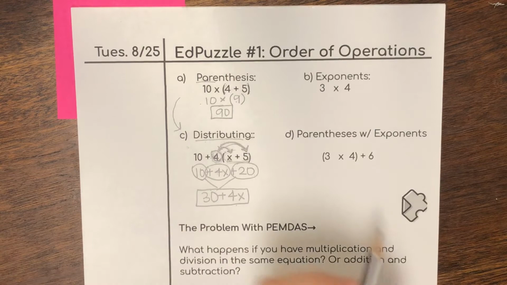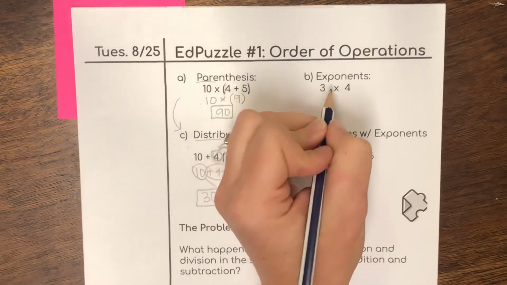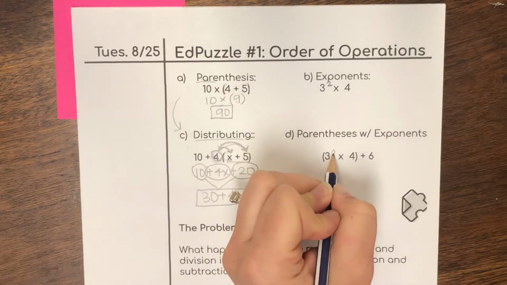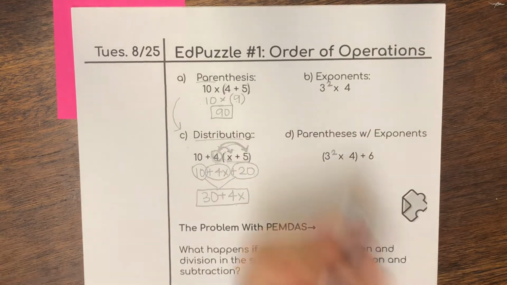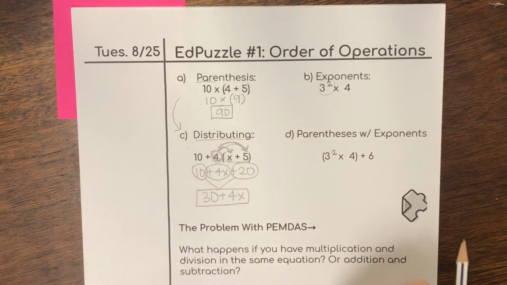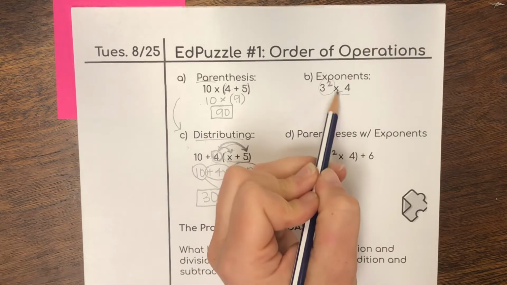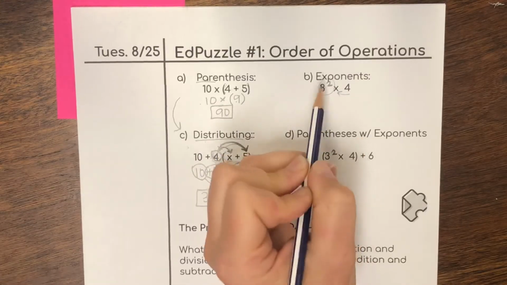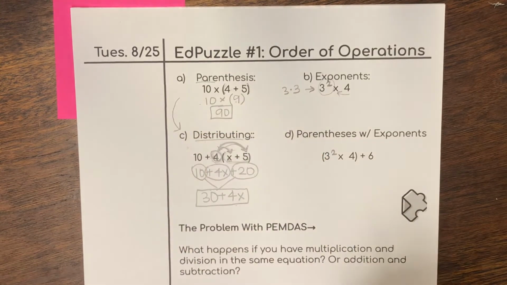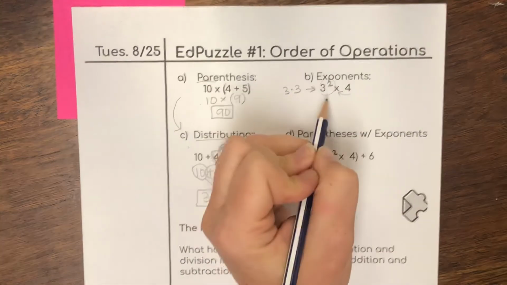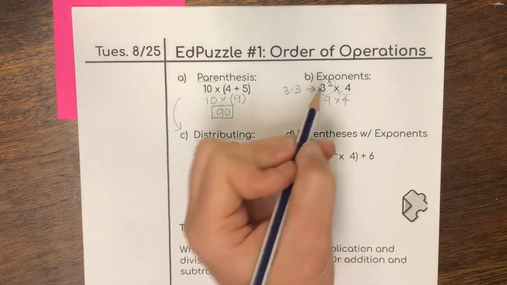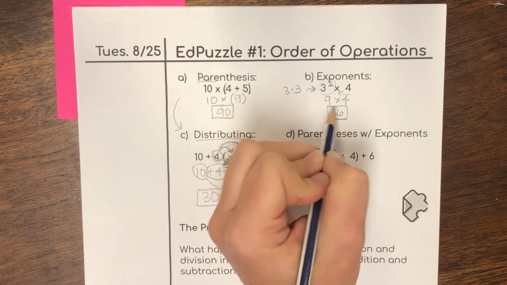Okay, we're going to do the same thing with exponents. Now, I couldn't find the exponents button on my printer, so I knew that when I came to this, I was just going to write it in. And same thing down here. Okay, so this is pretty straightforward, right? We have exponents. We know that we need to do our exponents first because there are no parentheses. And then we will do the multiplication times 4 next. So 3 squared, that's not 3 times 2, 3 squared is the same as saying 3 times 3. So that's the part I'm going to simplify first. 3 times 3 equals 9. 9 times 4, now I get to go into multiplication, gives me 36.